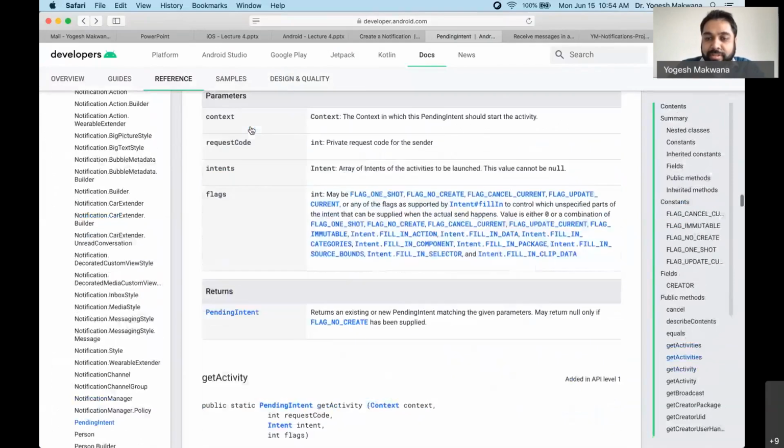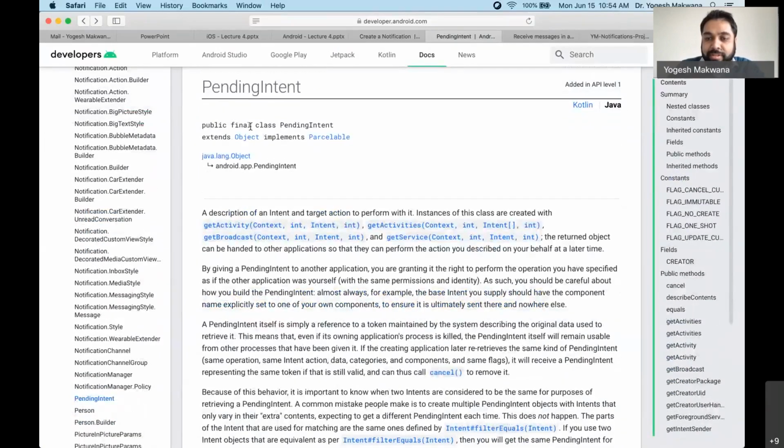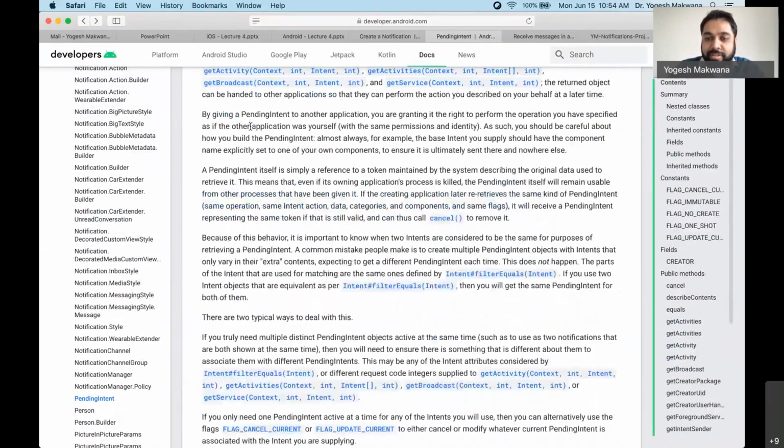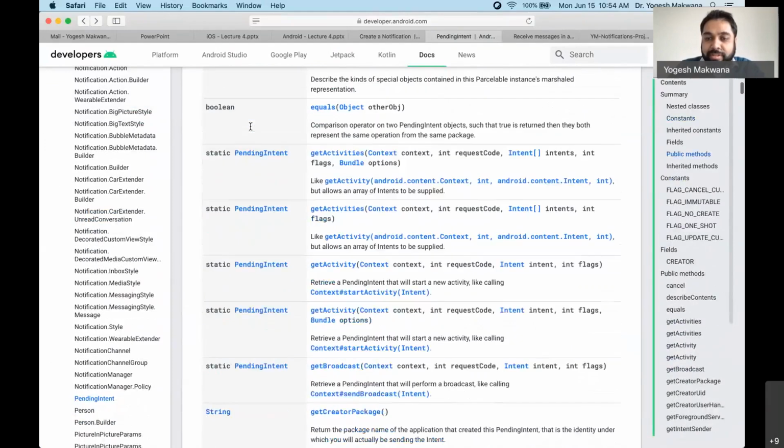Let's look at the documentation of intent. Intent has these put extra and get extra functions. I think we used this last semester.